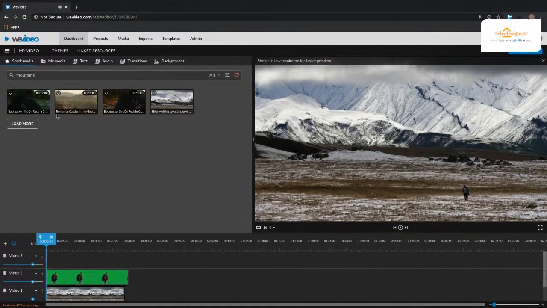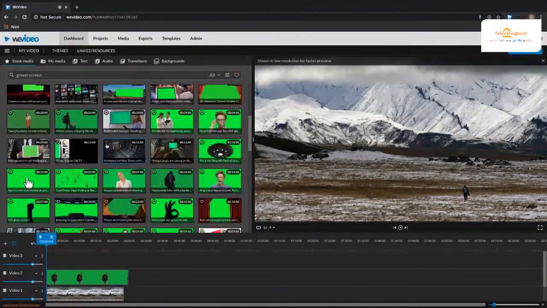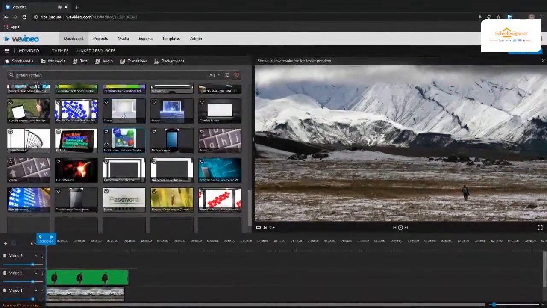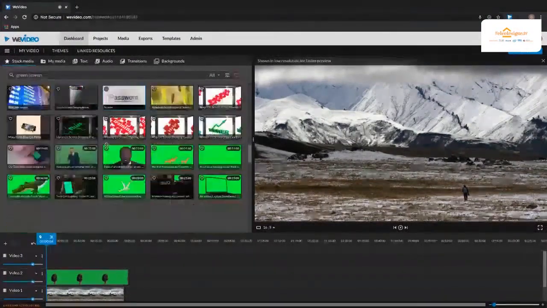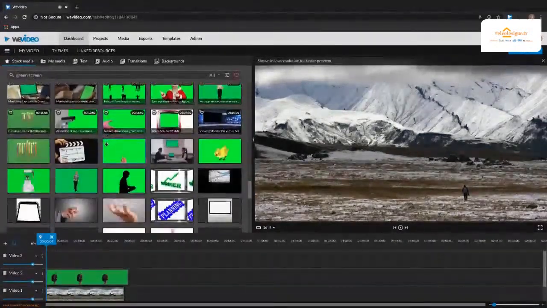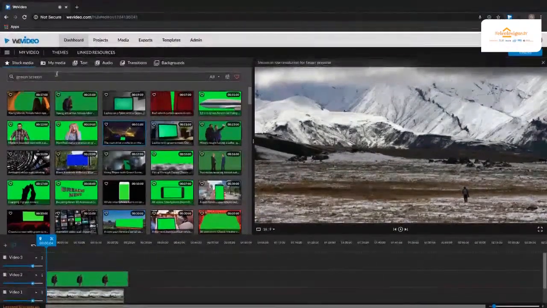So let's give this some love. Again, I'm going to type in green screen. This is the easiest way to show them that I have all these effects in here. Let's look for a green screen effect that makes it pop. The one the kids love is the one you see sometimes on Facebook, the thumbs up and likes. So I'm just scrolling through all the green screen effects. I don't know if I missed it. Let's see if it was towards the top maybe. So here, let's go green screen.